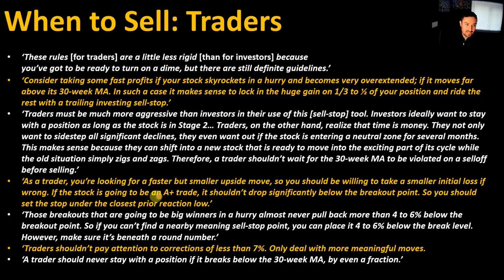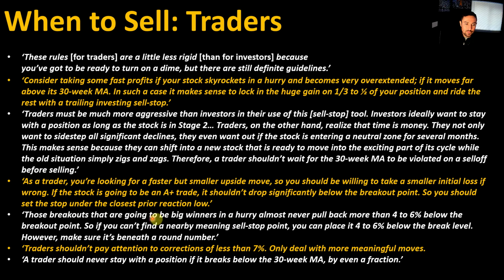But what Stan's saying there as well with this part here, as a trader, you're looking for a faster but smaller upside move, so you should be willing to take a smaller initial loss. What Stan's saying there is your stop loss strategy, so where you're getting out, the percentage that you are willing to risk is a function of how much you are expected to gain. So if your expected gain is less, so for a trader would be less than an investor who's trying to sit for the really long moves, therefore you want to be risking less than, say, an investor does, okay? So your risk is a function of where you're targeting and achieving your average gain.